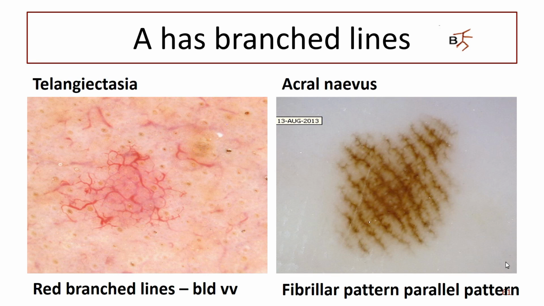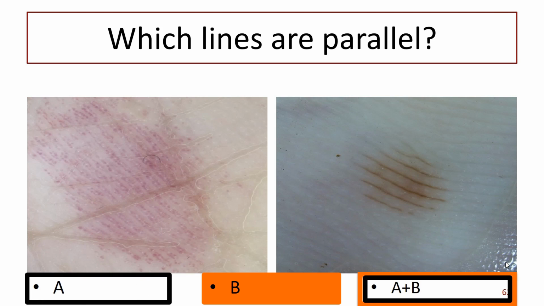Yes, exactly. So on the soles and the palms, if we do see lines going in the opposite direction, they're usually at an angle, actually. They form that lattice. So if you do that again with an angle to it. Yeah, that's better. Great. Okay, so we've found out parallel lines, and we see parallel lines in the soles and the palms, and those are conventionally known as acral. Acral actually also includes the nose and the buttocks and the ears, but acral pattern nevi are the palms and soles.